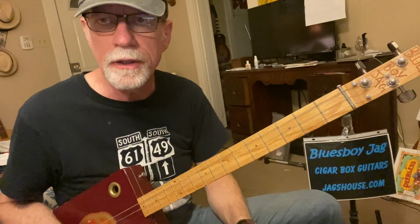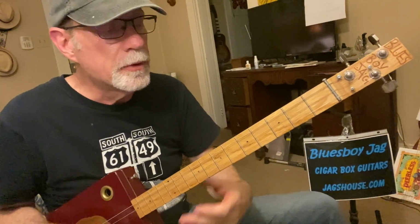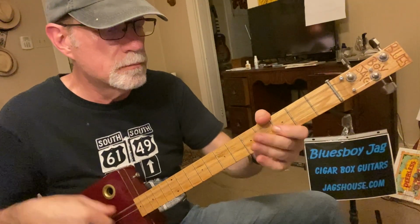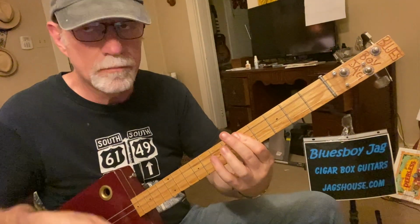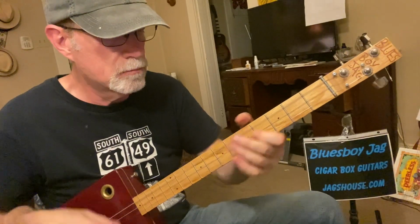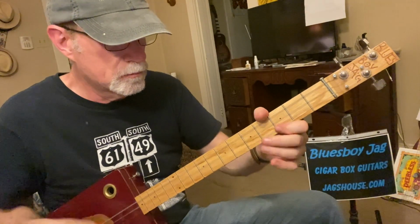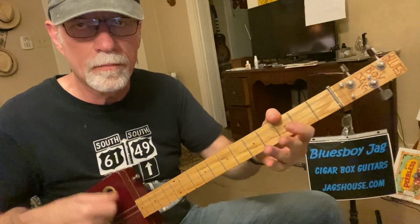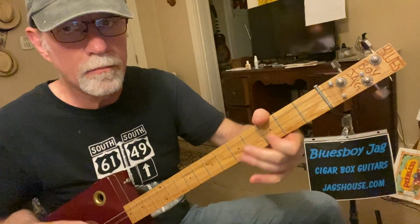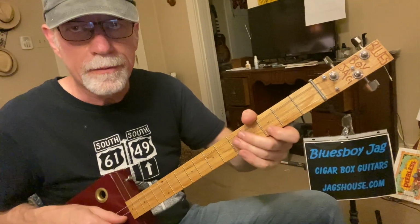How about I just do the middle string and not even worry about the top 2? So here's a key of G boogie, and I'm kind of doing the pull-offs on that 2nd string, and I'm going to be muting. Okay, one more thing. Backward slide. I'm just picking up and pausing before I slide for a split second, but again, these fingers are doing the muting.